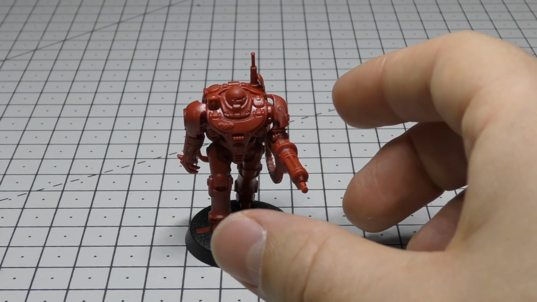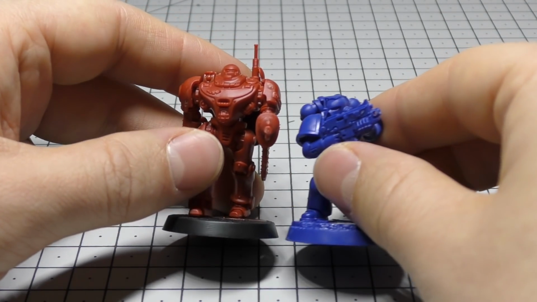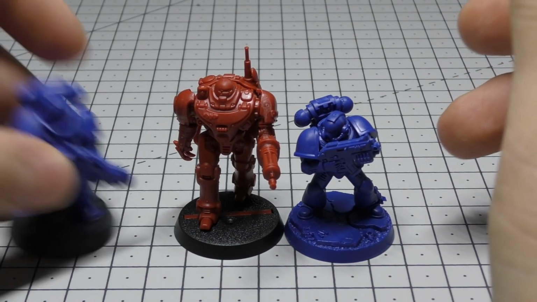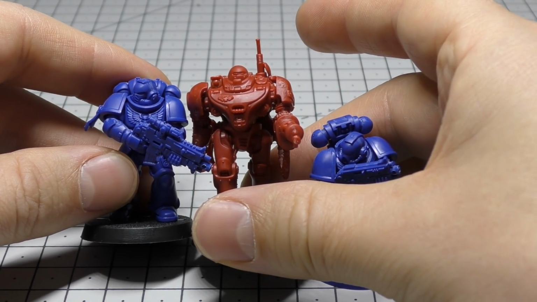So showing you him next to a normal Space Marine. He does actually dwarf a normal Space Marine. Quite odd. But yeah, big robot, taller than a Space Marine. And an Intercessor. He dwarfs an Intercessor too. So he's a very big robot. Look at that. Heads and shoulders above the Intercessor.